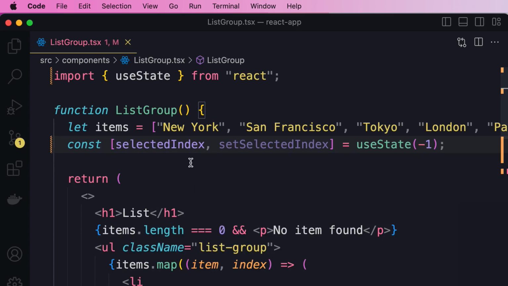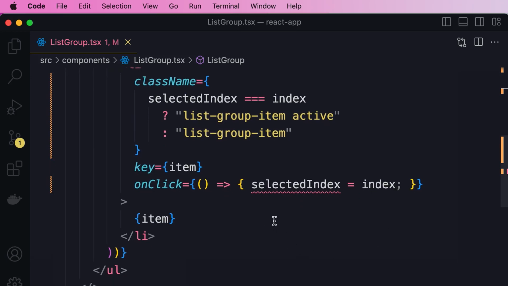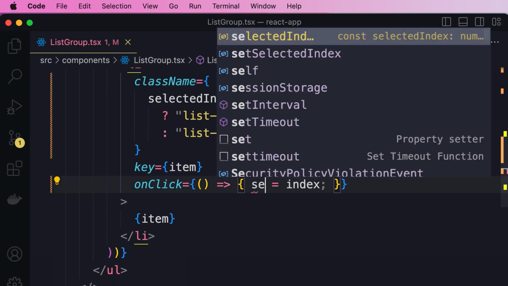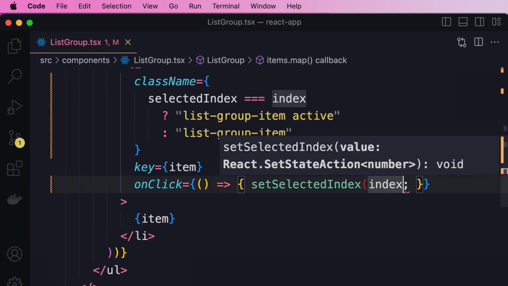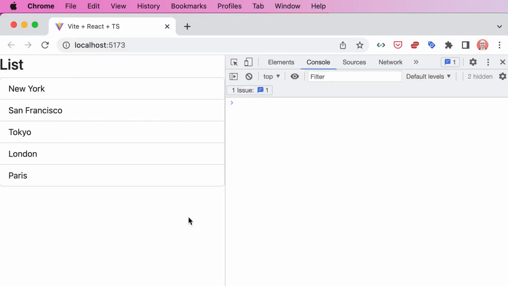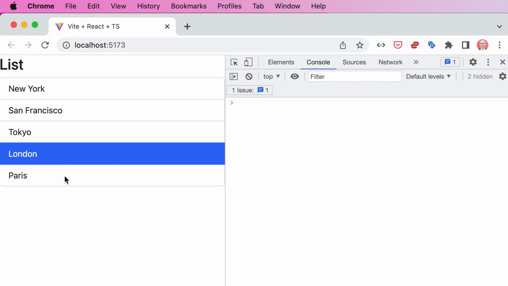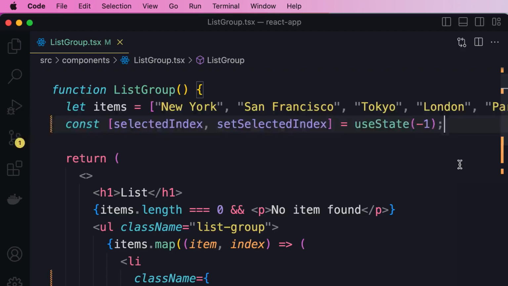So here we have a state variable called selectedIndex. Now down here, to update this variable, we're going to call setSelectedIndex and give it the new index. With this, when we click on an item, it gets selected. Beautiful. So this is how we tell React that our component can have state that will change over time.